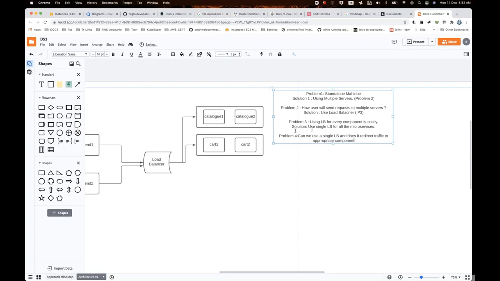Does it go to the appropriate component or not? That's a question mark for us.